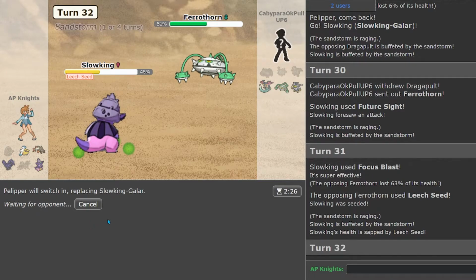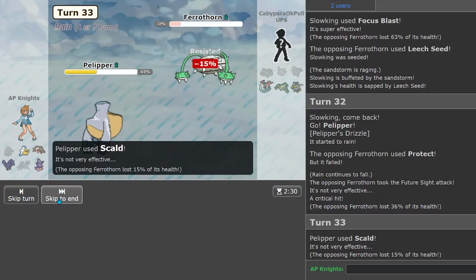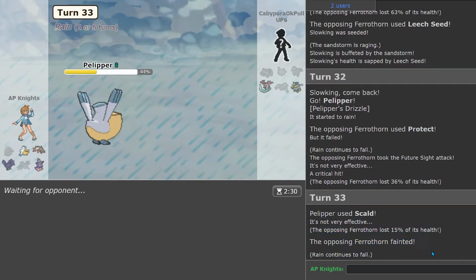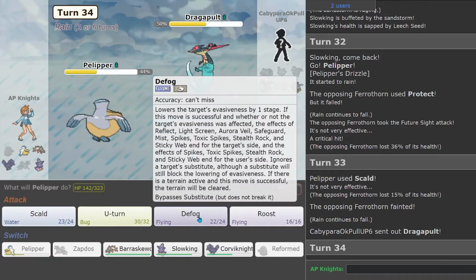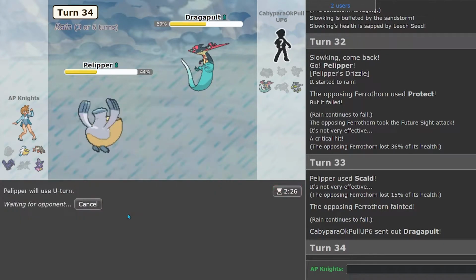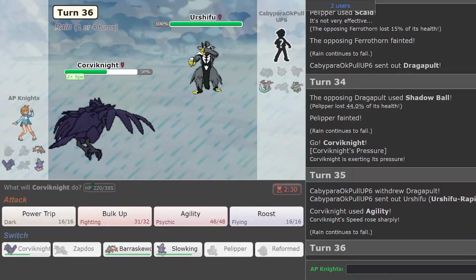Alright, let me go into Pelicanetic here. And, oh, the Protect was not it. Oh. And, there's a Future Sight crit. That won't be the game. That's awkward. I'm just gonna Shadow Ball here. So I can just Agility with Corviknight and Boost.